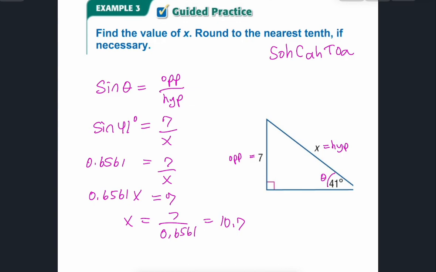Is it the biggest side? Because we were looking for the hypotenuse. So far, yeah, that's the biggest side. That's a really good indication that we got the right answer. 10.7 is the hypotenuse. It's bigger than the side we had. Yeah, we're probably good to go. So watch and be careful. Whatever ends up in our denominator crosses over. If that's the number, then it multiplies and crosses over. If it's an x, it multiplies and crosses over. Doesn't matter. It's always the thing that moves. Okay? Any questions about that one?